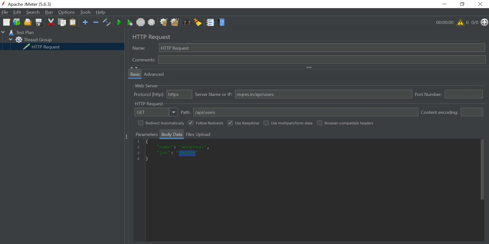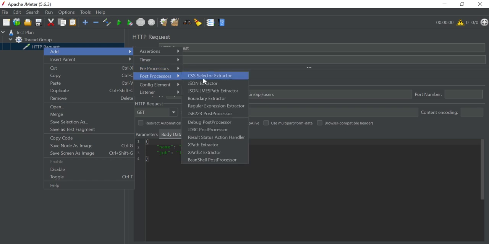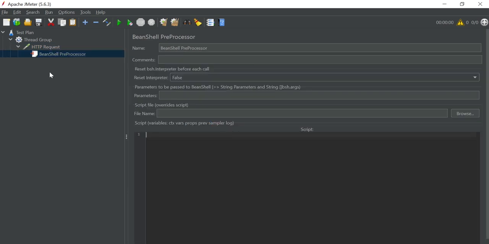But in this scenario, we need to pass a unique name each time. Otherwise, you will get a duplication error on creating a user. So add a BeanShell processor: right click here, add, and then click on pre processors, BeanShell preprocessor, because before running this request, we need to generate a unique username.